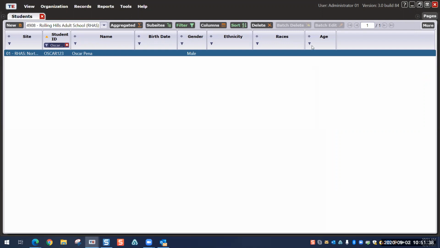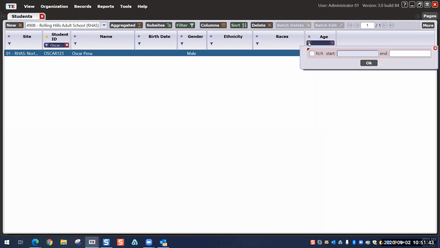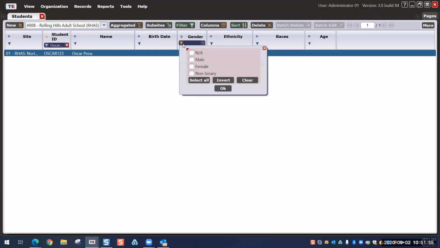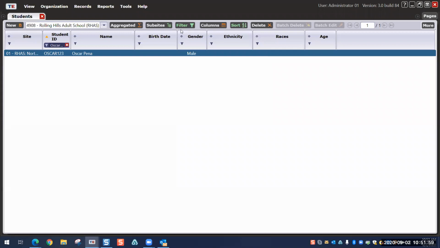And notice that any column that I bring also contains its own filter. For the filter for age, you have start and end width. For ethnicity, on the other hand, you actually have the available ethnicities there for you to filter. It all pertains to the column that you are selecting. All right, so to keep going now, we're going to continue here.